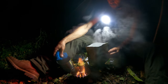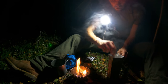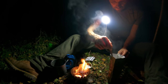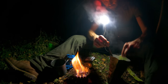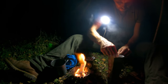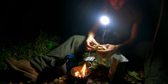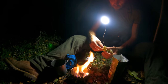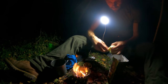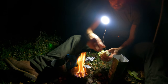Ah, that's getting hot. I'm gonna give this a stir. And then I'm gonna just pop in a few little bits of broccoli just to warm up in it. Oh yeah, usual thing. Always leave that in there, don't we? And then this broccoli, I'm just gonna tear up into as small bits as possible. Just to get a bit of heat to it with that boiling water. It just adds a little bit of crunch to the actual meal as well, which is quite nice.